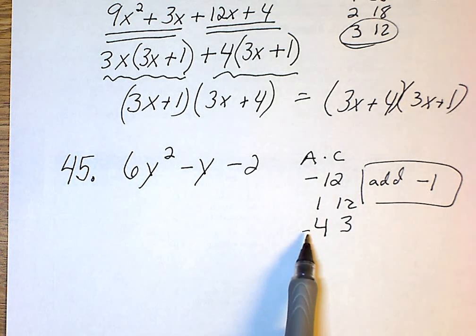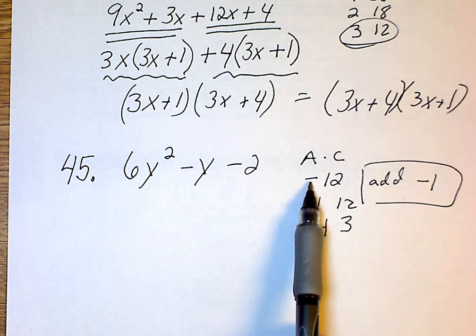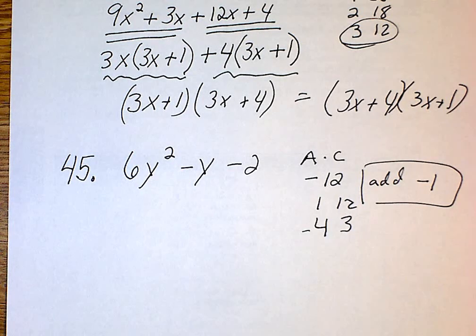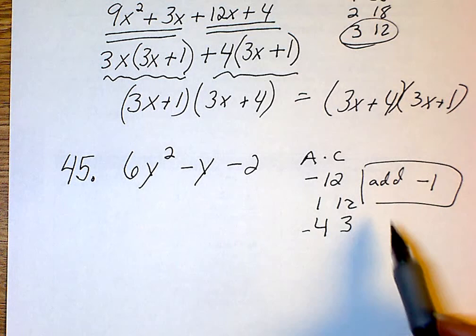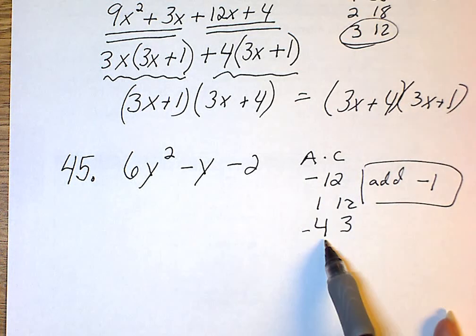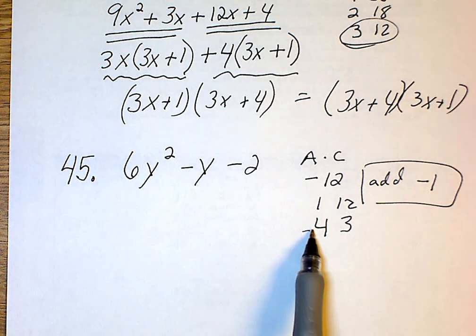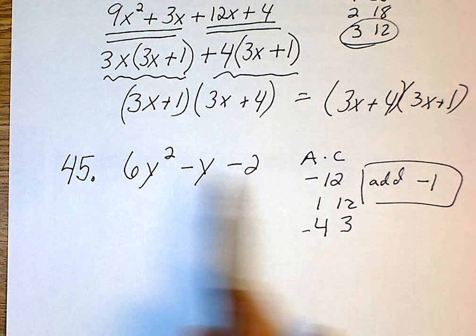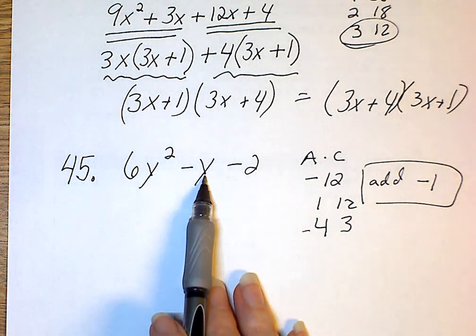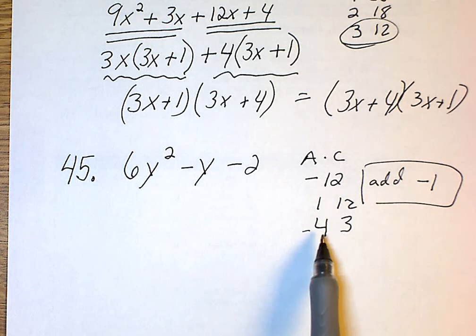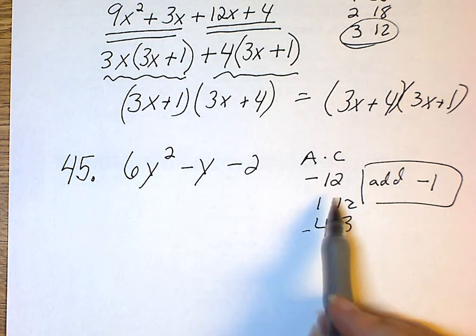Go ahead and say what two numbers. Do you get the negative 4 and 3? What's the part you're confused about? All I was saying is to make sure the 4 is the negative, because you need negative 1. One of them just has to be negative to make it negative.